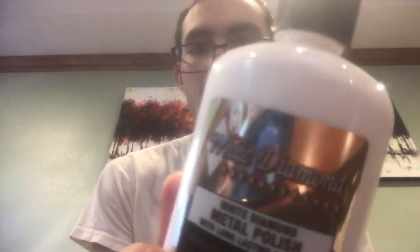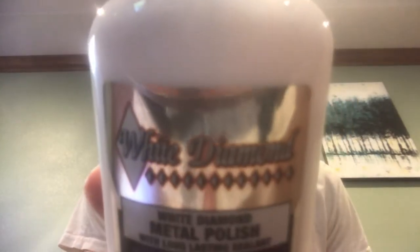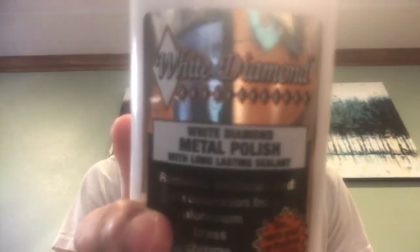And the last cleaning product that I purchased from my local AutoZone, I don't know if you can see it from the reflection of the product, it's called White Diamond. It's a metal polish remover. Metal polish with long lasting sealant. It says here, removes oxidation and discoloration from aluminum, brass, chrome, steel, returning surface to a brilliant shine. It also works great on discolored headlights.